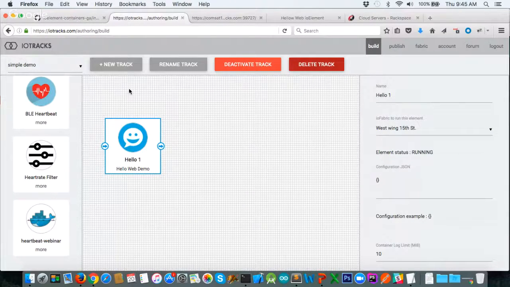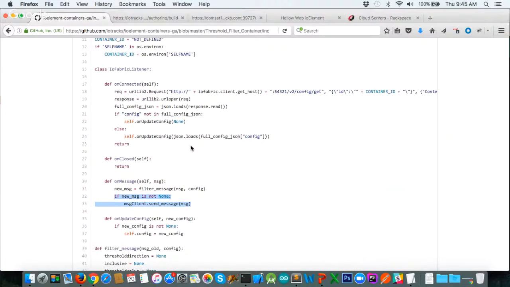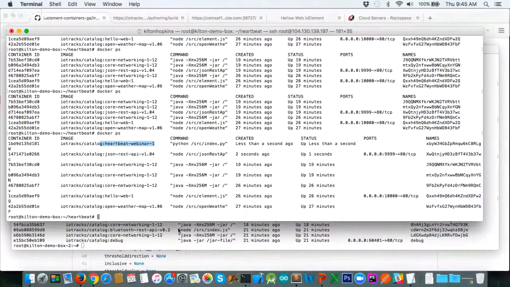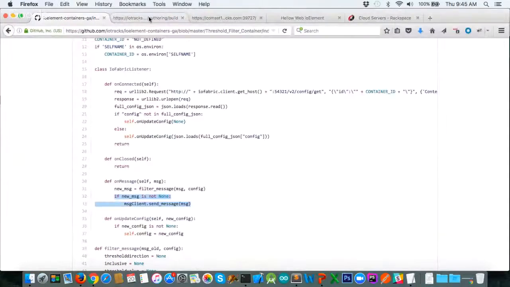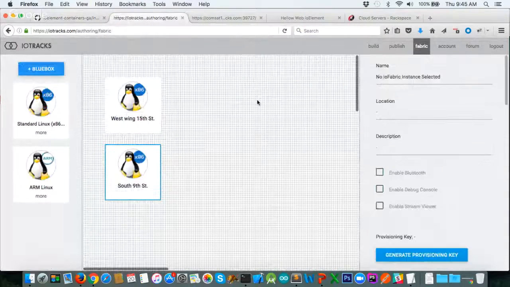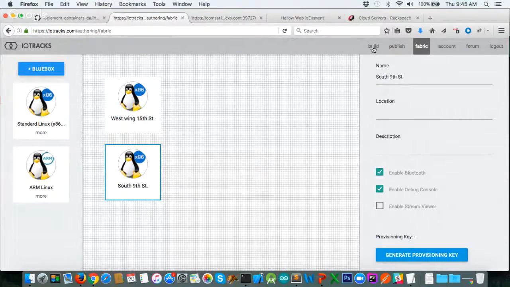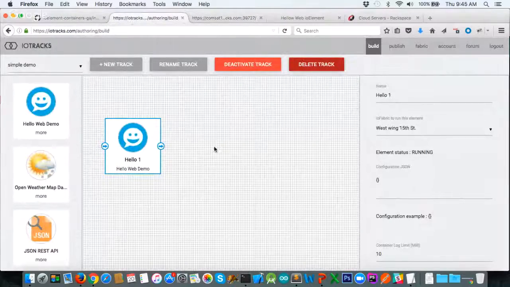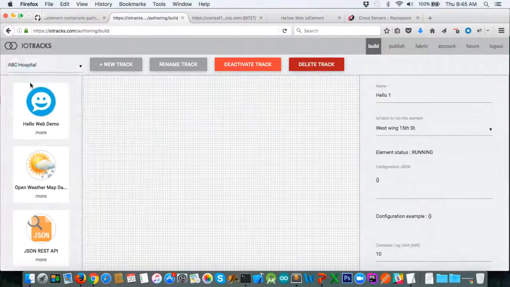Shows an example of what it's like to write a container, an example of what it's like to build and publish a container, what it's like to provision a couple of instances of the fog, and create your fog here and coordinate what's running on it, and what it's like to put together a couple of microservices to give you an output that is something that you can go ahead and start tapping into and use. And I think it's probably a good point to open it up for Q&A.